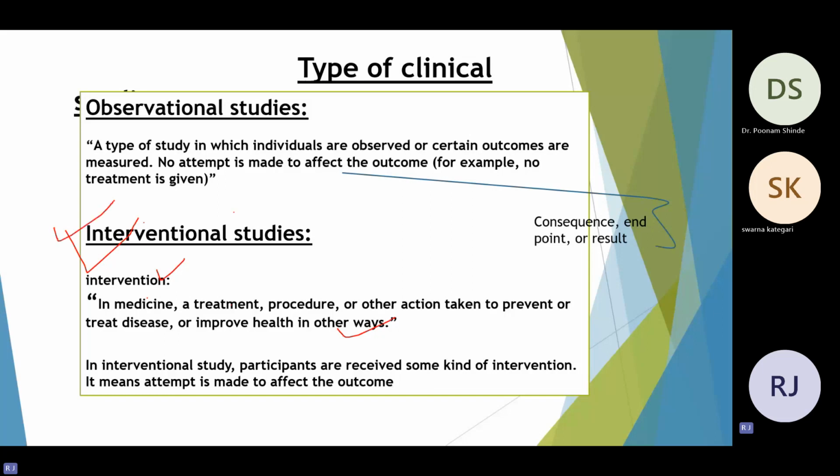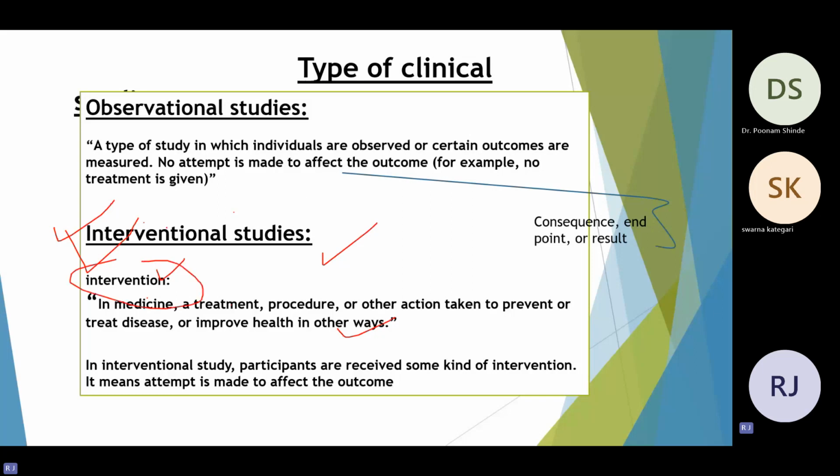Always remember. Generally people get confused with the clinical trial term. What is a clinical trial? Clinical trials are experiments which we do to determine the safety and efficacy of a drug, medical device, or any surgery. Those clinical trials are nothing but interventional studies only, nothing else. Now you know what a clinical trial is, what an interventional study is, and what an intervention is.